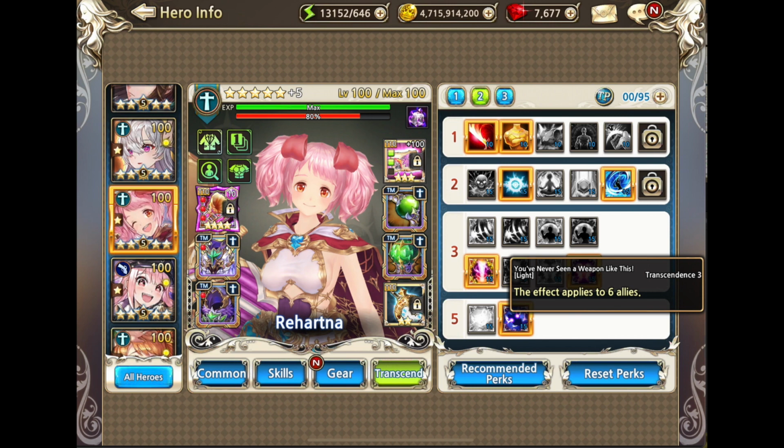Maybe Annette would be better in this battle if I were to really build her and give her a lot of attack, since she can share 5% of her attack with all the other characters. But it would take a while to farm that gear to do that. Right now I'm trying to farm gear to enhance Pricillia, so that's not my top priority. One thing I really like about Rehartna is her S3 reduces cooldowns.